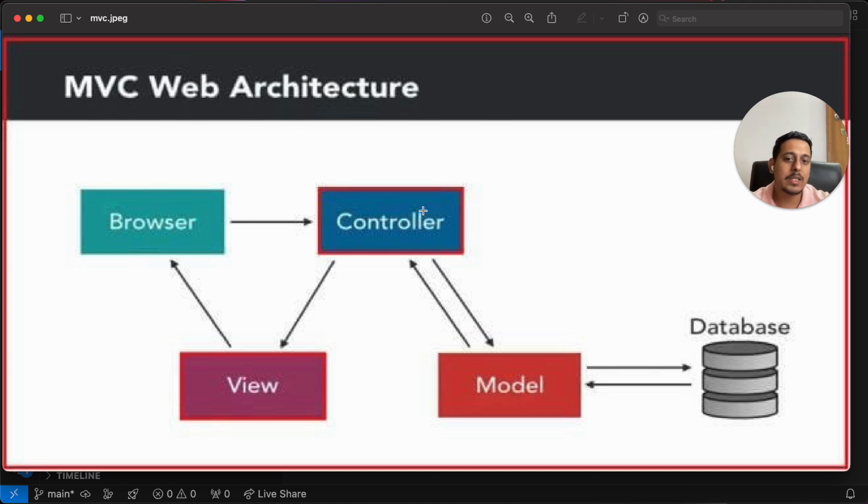So in that case, the controller will take the price from the model and calculate the final price by adding the tax to it. Okay. So in a way, the controller is making sure that our business logic can be written here. Okay. Model will work with the database, view will work with the UI part, and the logical part in most of the cases goes to the controller. Okay.